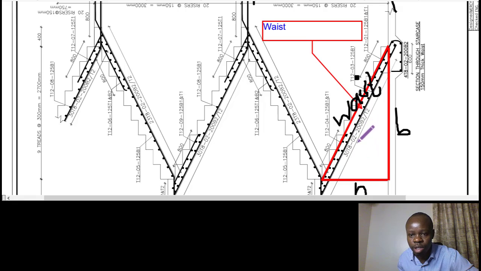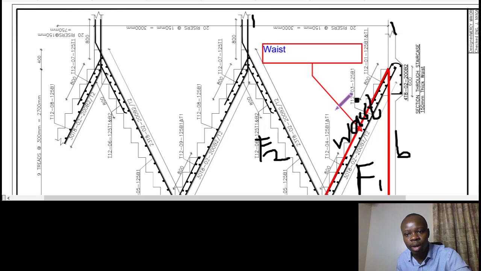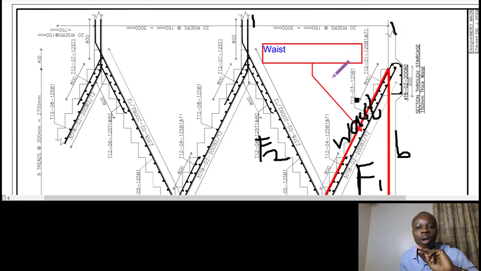So this is flight 1, and the other one here is flight 2. For flight 1, when you get that particular length, we're supposed to get the height. So what is that height? That height is supposed to be half of the total height from the floor level to the ceiling level of the next floor. So this is 3000, and we divide that 3000 into 2 equal dimensions.